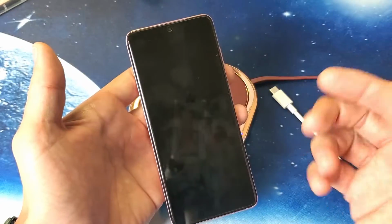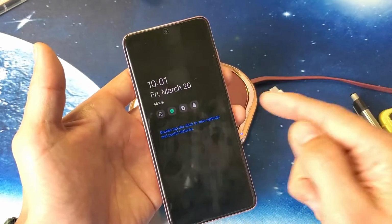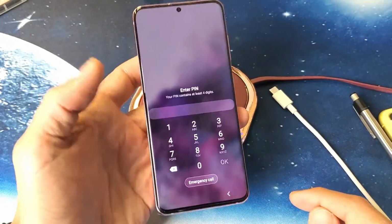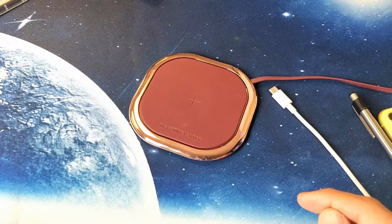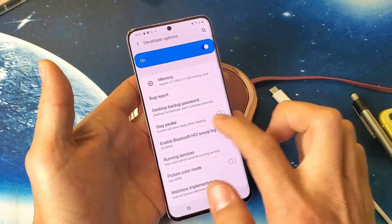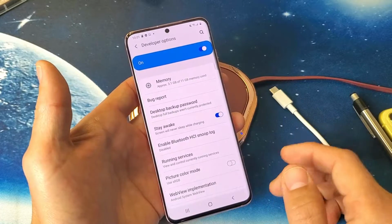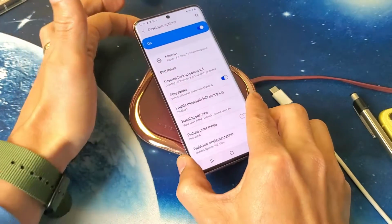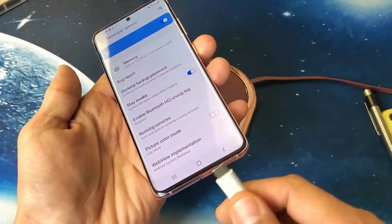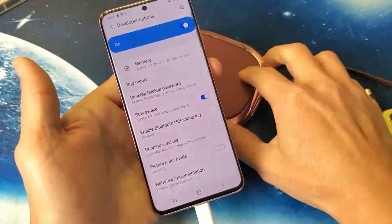Okay, so it's black right now, and now my phone is actually locked. Okay, so let me go ahead and go back into my phone. Let's log in here. Now let's do this. Let's go ahead and tap on stay awake. So I tap on that. Now the only thing I got to do is go ahead and pop it on my wireless charger, and the screen is never going to go to sleep. Or I can just go ahead and use a cable here, pop that in here.